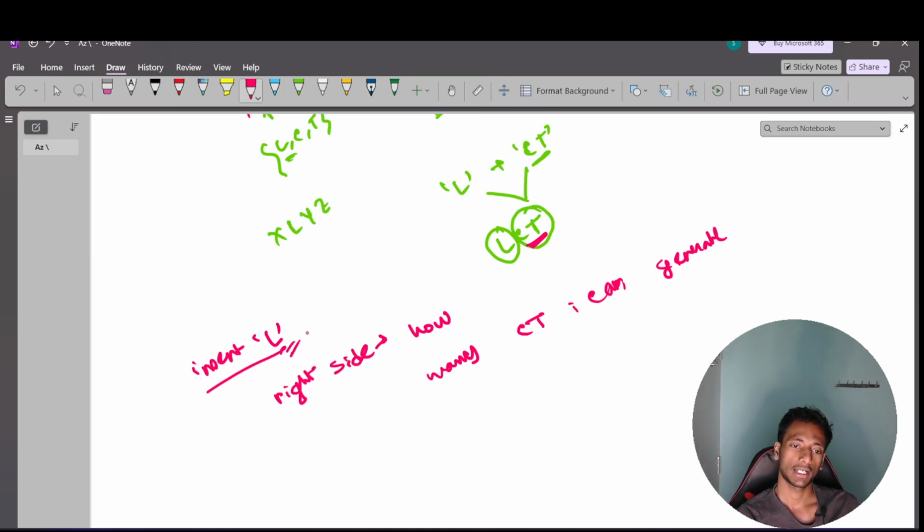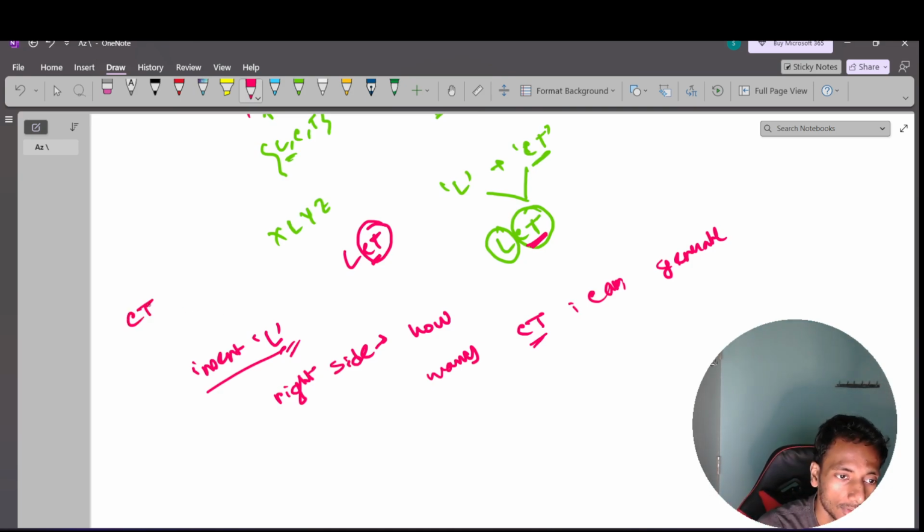Now when you try to add character L in the current position, when does it increase our result? If it creates a new subsequence LCT, I have to know how many CT I can generate, and they should be present on the right side of the current position. Like here I have CT, and suppose here I have XY. Now I am trying to add L. Does it affect our answer? No, because order matters here for LCT. There is no CT on the right side, so this will not affect our answer.